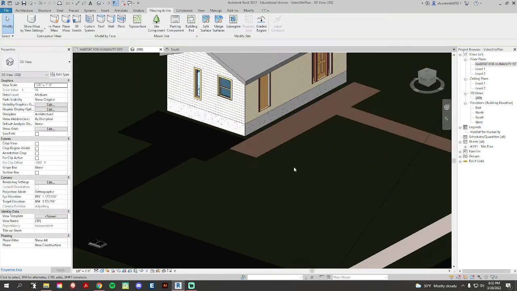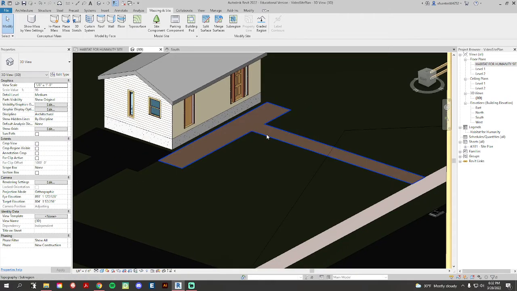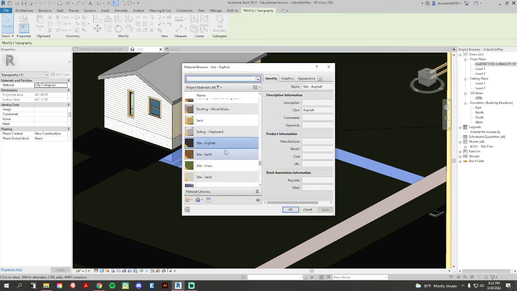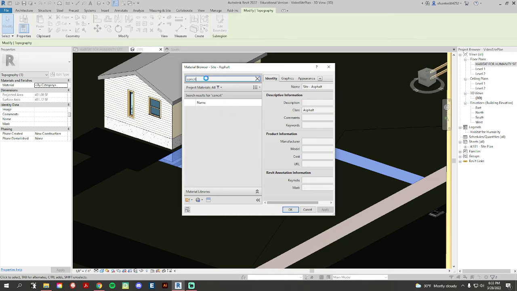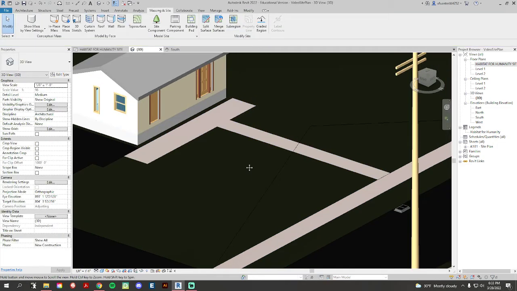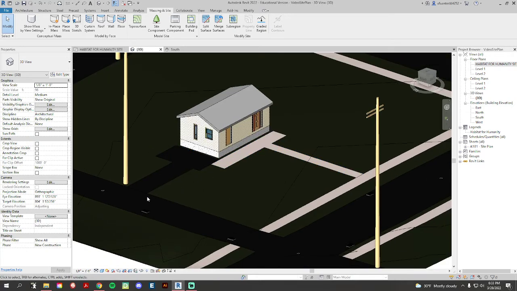So this might come in. Yeah, this comes in still as the brown. So that's fine. I'm going to click on this, go to material, by category, my 3 dots. I'm going to change this to concrete though. So I'm going to type in concrete here in the search bar. I'm going to go to cast in place. Hit OK. So now I have my concrete directly from our sidewalk to my front door where I'm going to put steps now. I have my driveway for my car. Cool.